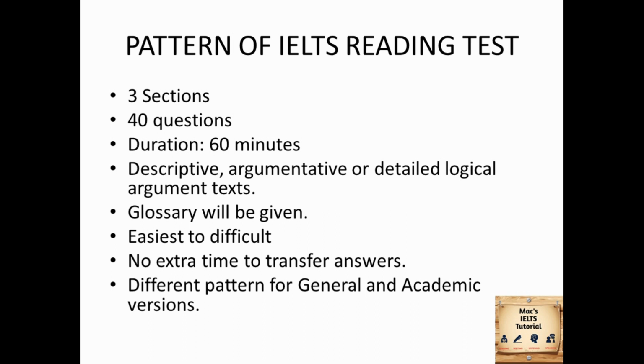The texts are authentic and academic in nature, but written for a non specialist audience. They are similar to the type of text you may find in newspapers or magazines. The style may be descriptive or argumentative, and at least one text contains detailed logical arguments. Text may contain illustrations. If a text contains technical terms, a simple glossary is provided. The three texts are graded from easiest to most difficult. You must transfer your answers onto a separate answer sheet for which no extra time will be given.